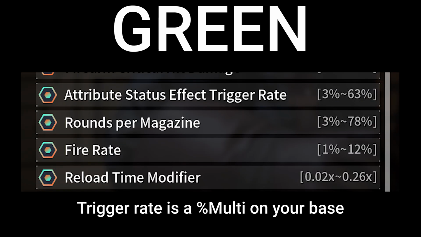We have attribute status effect trigger rate. This works as a bonus multiplier on top of your existing trigger rate, so if you have a trigger rate of 50% and then you get a 100% roll with your core here, then it would obviously boost it by 50%, giving you 100%. But it's obviously not something you're ever going to really care about, because trigger rate in this game is a joke.